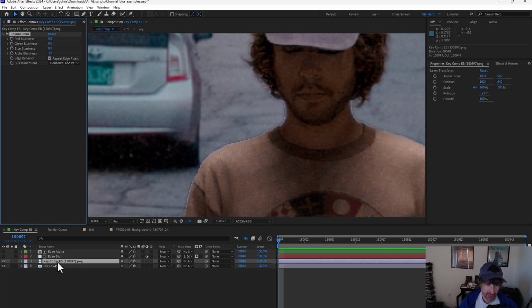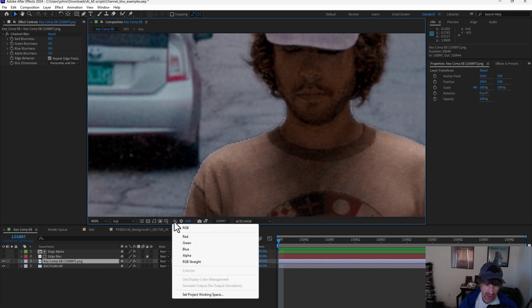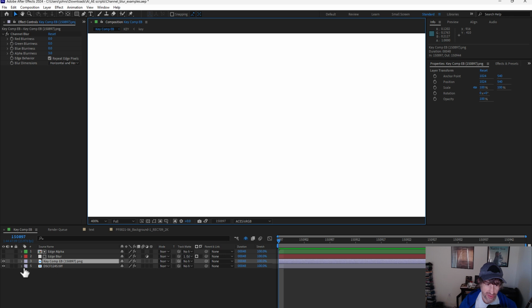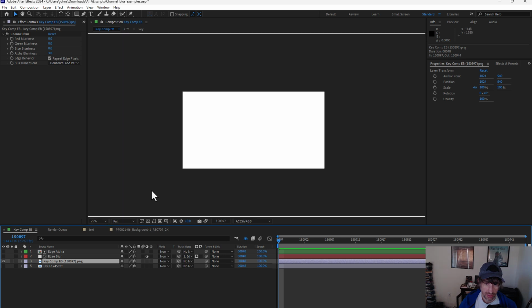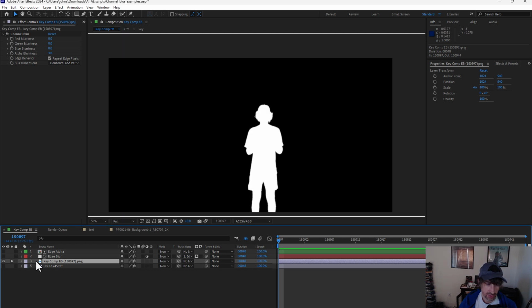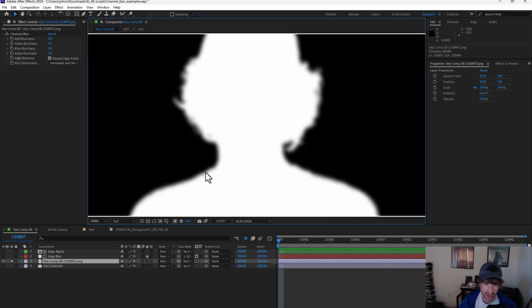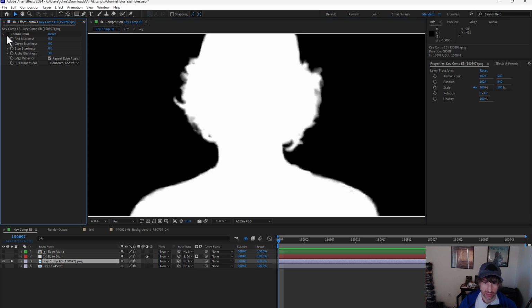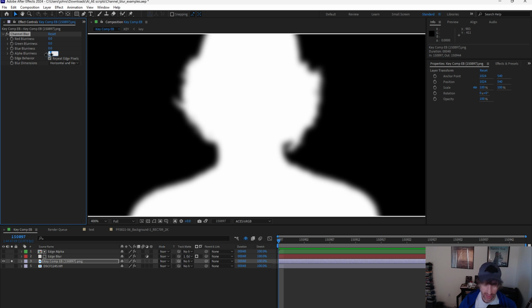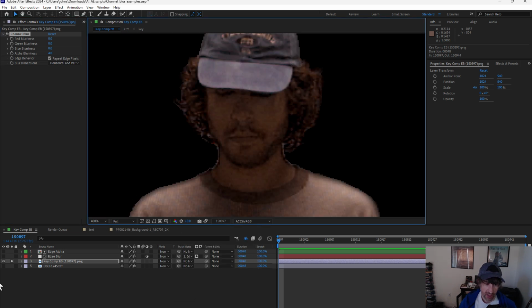So let's take a look at something real fast. Okay, so in this comp, let's go ahead and look at just the alpha channel for a second. Turn off the background. Just kind of soloed, looking at the alpha channel here, right, for this key. So if I zoom in closely and turn off channel blur, you can see the alpha is actually, that's kind of what I want, right? I'm blurring the alpha channel and you can see I'm getting that nice blurred edge there. That looks nice.